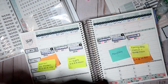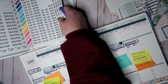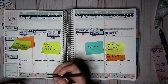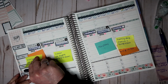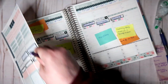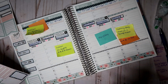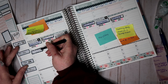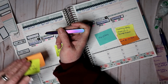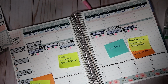Okay, so I'm going to put these back in here. Just move this over here. Y'all can't see my mess, but there is a mess. And I am okay with it right now because I have to pick it all up when I get done. Okay, so on Monday, I'm going to do the meal plan. I'm going to use this. Put it up here. I'm going to just put this right here.